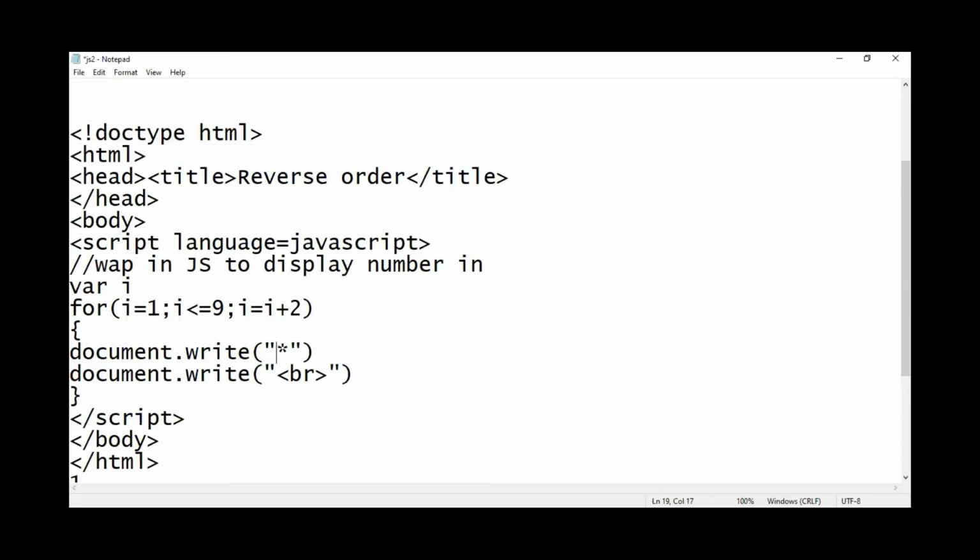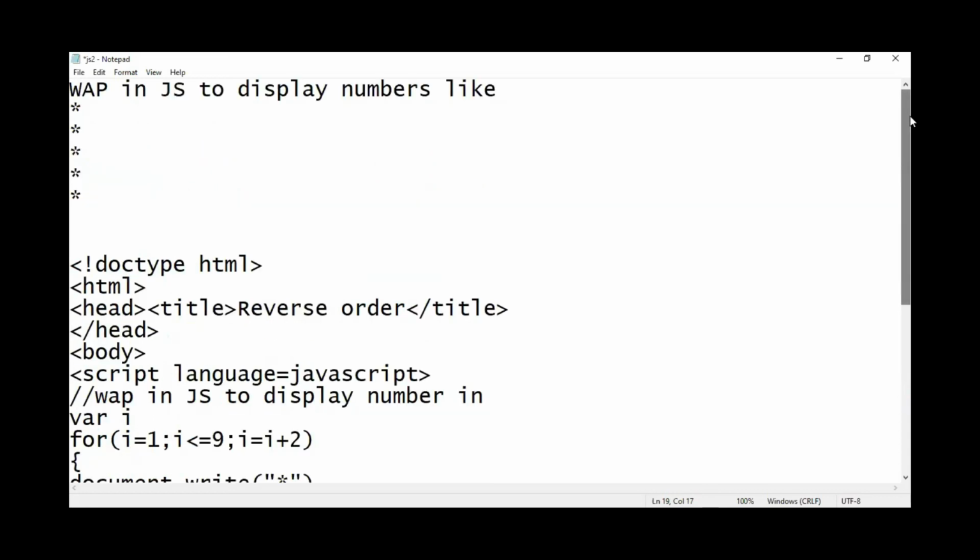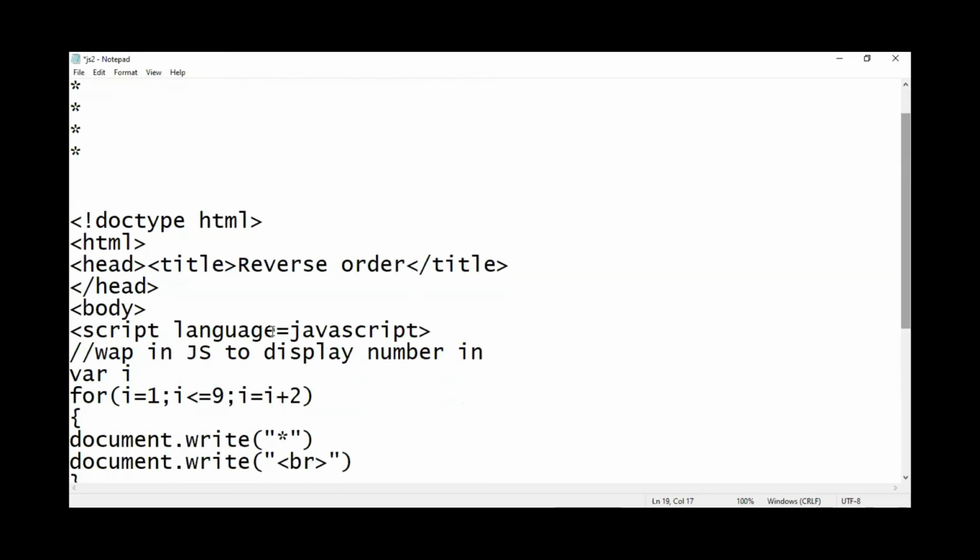But how many times? 5 times. 1, 2, 3, 4, 5. 5 times you have to show. If you want to show this star 5 times, means first attempt, then second attempt, then third, fourth, fifth attempt. So 5 will come here and it will increment by 1, I plus plus.